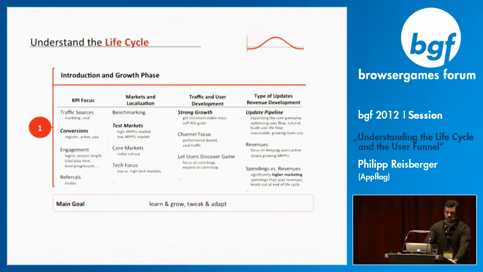In terms of marketing spending, no hard return on investment goals should be there. I mean, you should not be throwing out money, but if you are able to achieve a good core loop, you will be making money after you have perfected that. But in this period, especially in the beginning, the marketing spending will be a lot higher than the revenues. But after, just like you see on the lower right side, at the end of the stage, marketing and revenues should kind of level out. If not, you might have a problem, the KPIs don't hold.